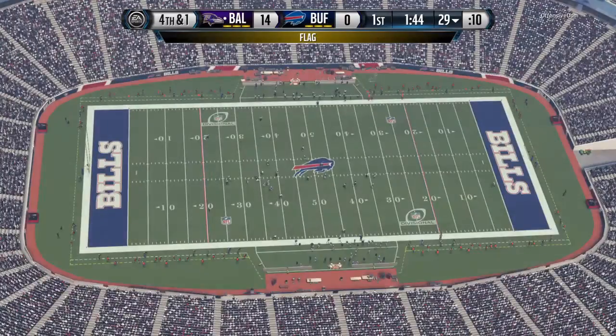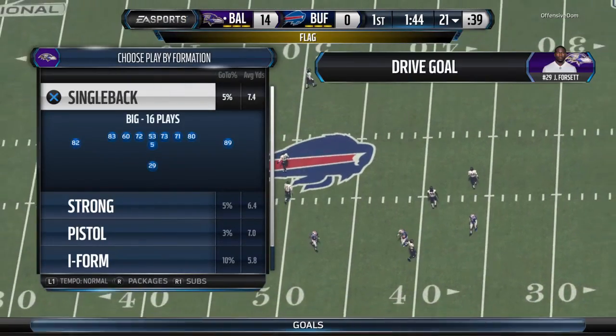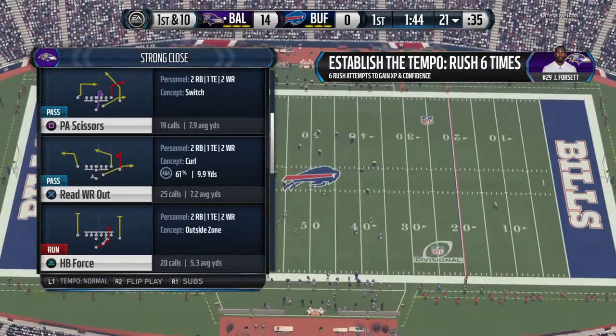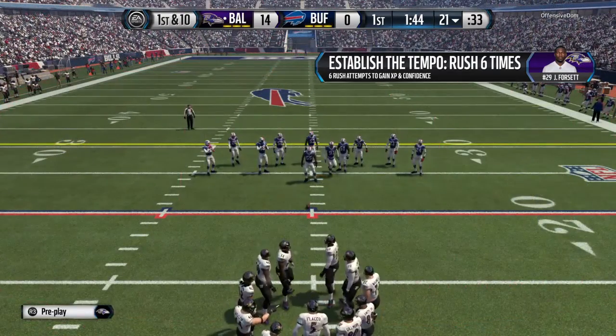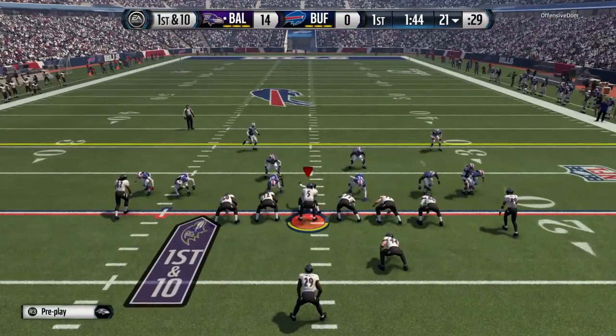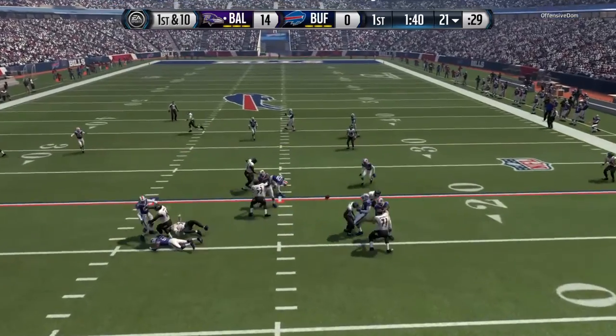Flag. It's an illegal block in the back, and the coaching staff cannot be happy about this. No, it's a bad decision, and most of all, it's dangerous. You can hurt players when you block them like that. First down at the 21. He's hit as he throws it.